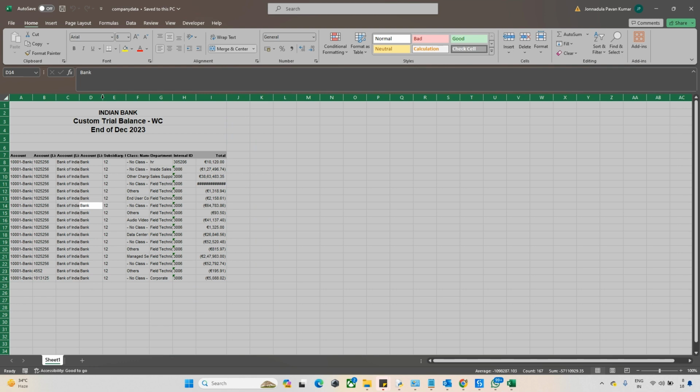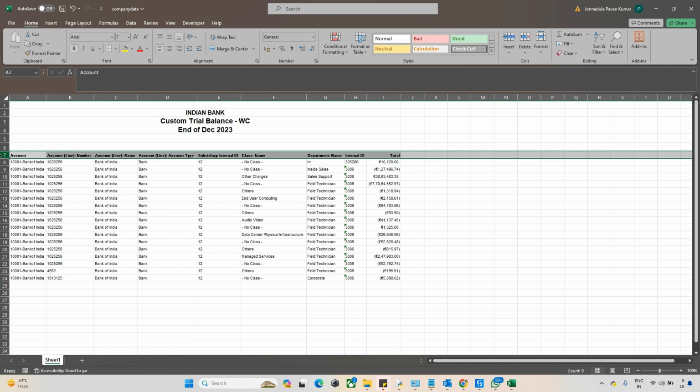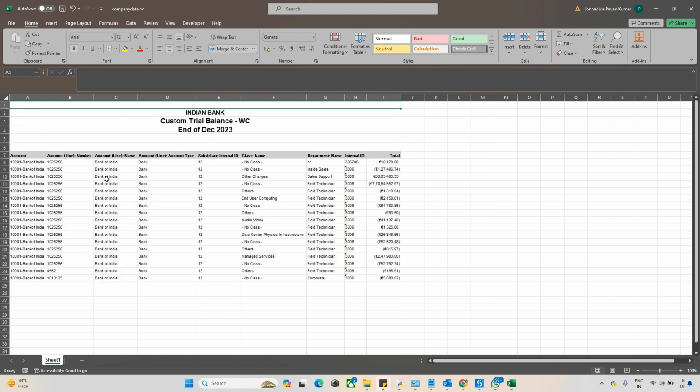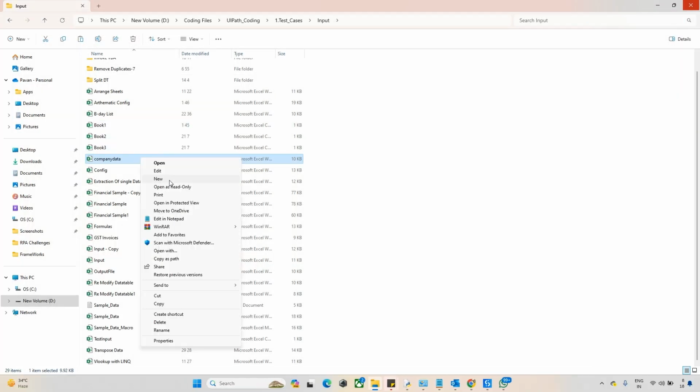Here is one step we need to understand. Here the column row starts from row 7. The main, simple concept is just to read this data and check whether this column is blank or not. When we find the cell related to account, then we need to read the data from there. So let me close this file and go back to UiPath Studio and explore how it works.